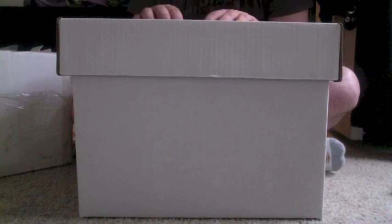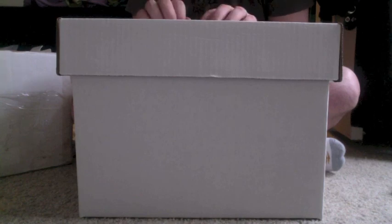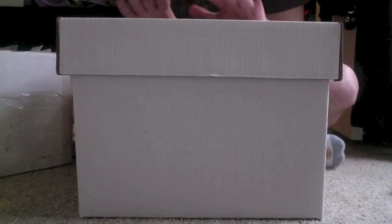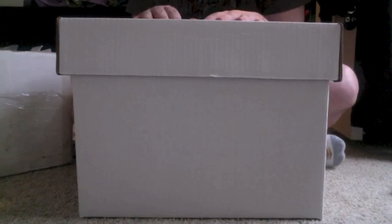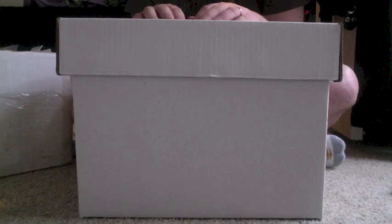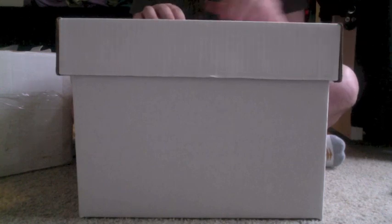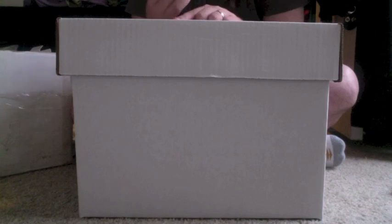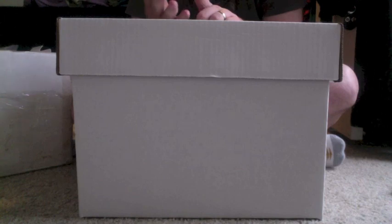What I'm doing today, I'm going to start cataloging my comic book collection. And I'm going to start off by showing off my three biggest components to my collection. There are three primary books that I have collected over my almost 20 years now that I've been collecting comic books. Primarily, number one, Amazing Spider-Man, which we're going to do today. Number two is Daredevil, which I'll do in a future video, and then I'll finish up with Uncanny X-Men.